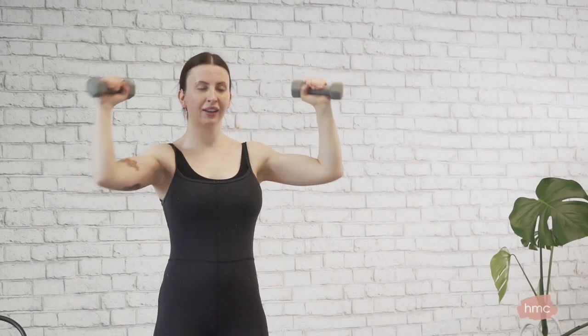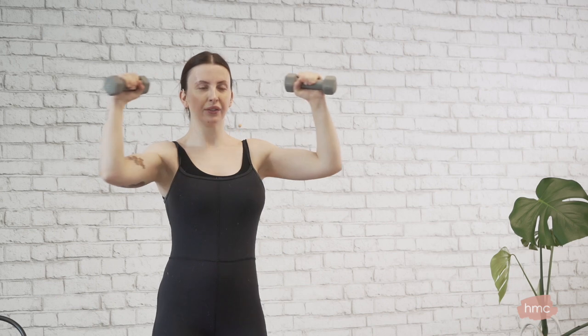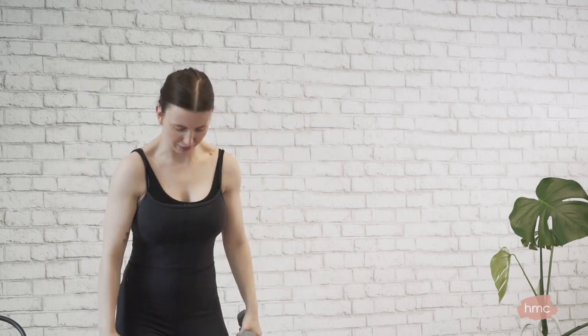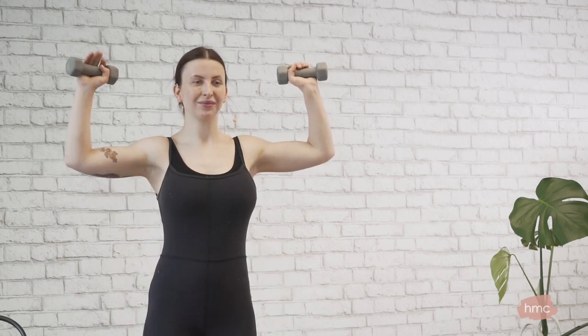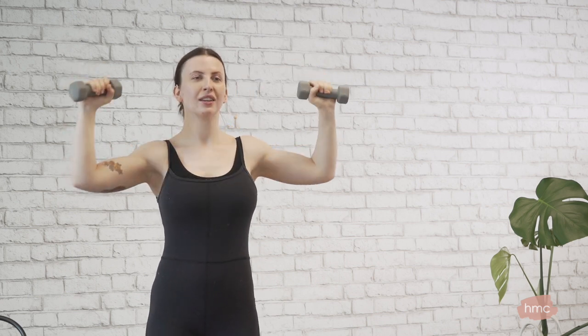8, 7, 6, 5, 4, 3, 2, and 1. Drop it down. Rolling those shoulders back. Give yourself what you need here. And when you're ready, elbows up. Last set, let's make it count. Chest flies for 10.